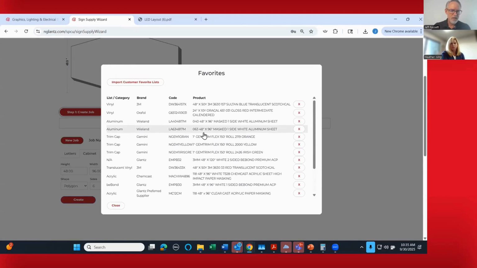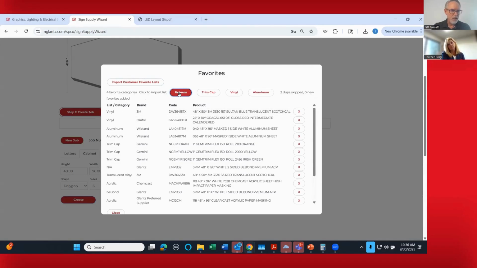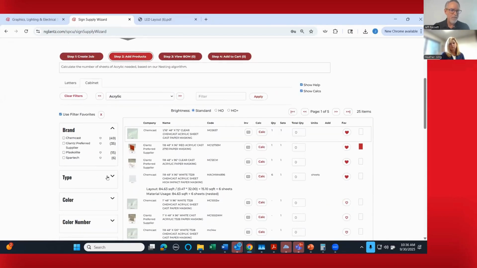So most of these that I have on here, I've imported in. If I click on like returns, it says I had two, they were duplicates, so I didn't add any more. But that's what you do. All the names that you have, you just click on there and it imports it. I know that some of you have a lot of favorites in the Glance system, and that's a great way to minimize, in some cases, the searching and the filtering and everything.